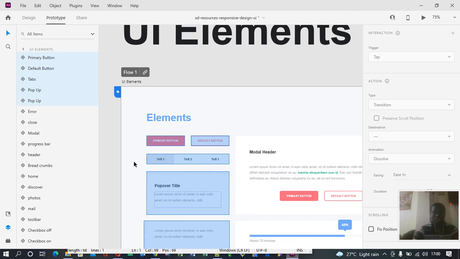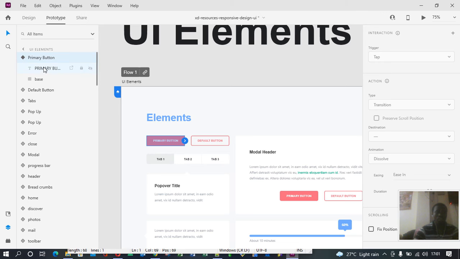some links towards each other like this. You can see once I select here, it shows you that it's only this group here that shows that. If I want to show the primary link only, you can see I have that and that. So that is what is there. And if you want to look at the base only, what is there at the base, so this is the button is linked with the text called primary button.